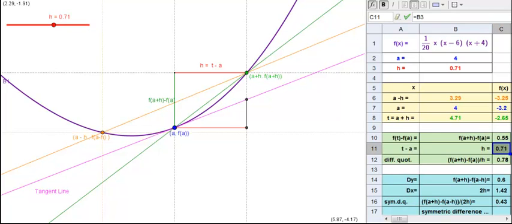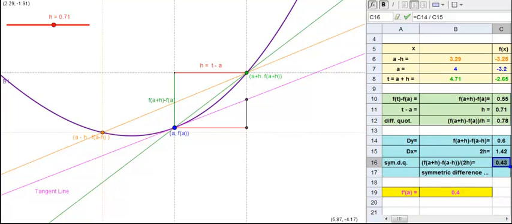In this table you'll see h. Here you'll see which of course h is delta x for the difference quotient. There's delta y. Divide the two and you'll get this difference quotient. Here you'll see twice h down here in the blue background, which is delta x for the orange secant line. For the symmetric difference quotient, here you'll see what delta y is, and divide those two, you'll get the symmetric difference quotient there. The actual derivative at the moment, the way I've got it set up, is 0.4.